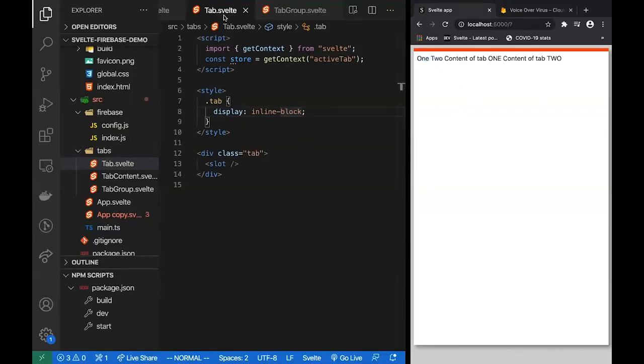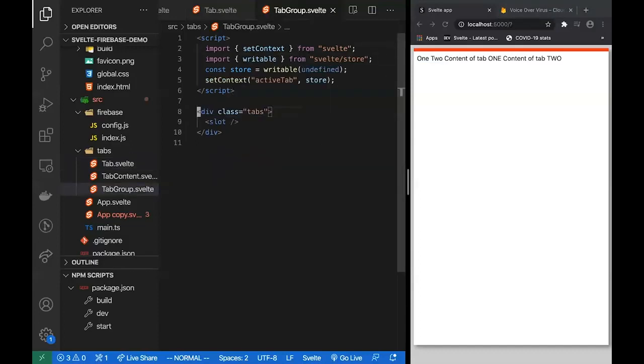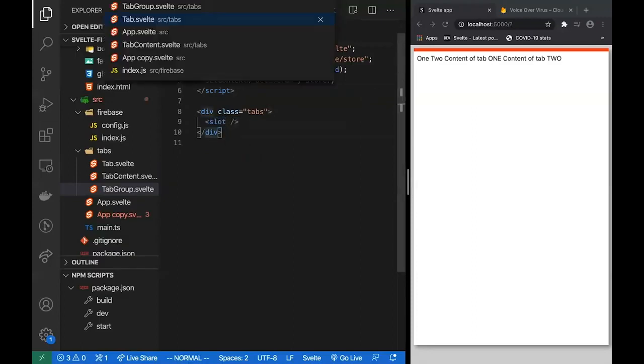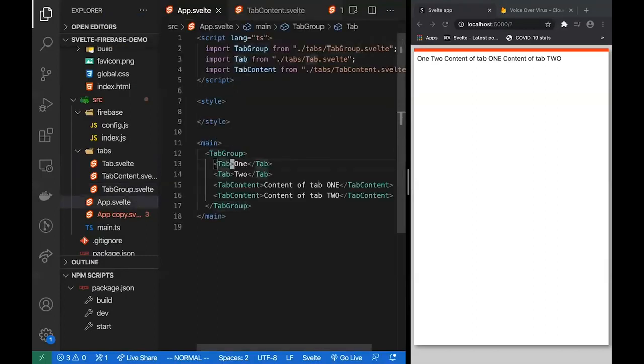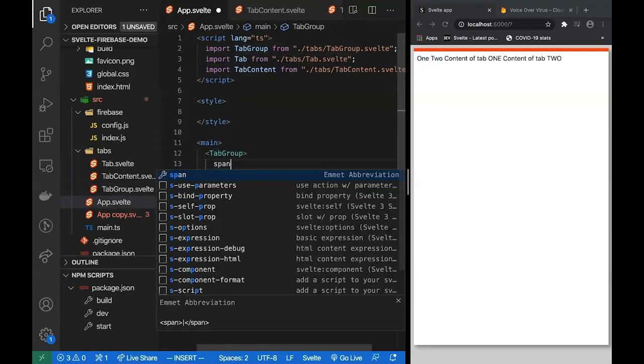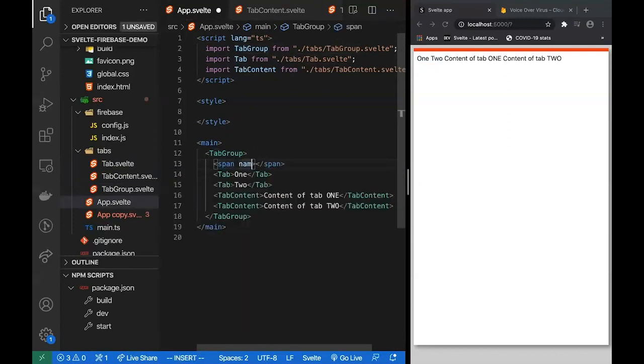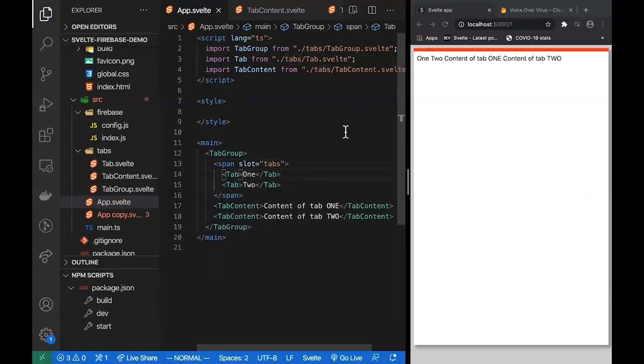But of course, now they are also all showing up within the same div, which means tab group needs to do something. It renders its slot, all of them together. What is happening is tabs and tab content are all being mixed up. So the solution is you create two slots instead of one. Let's just put a span, and you say this is a slot. This is not the default slot. It is a new slot, and it has a special name called tabs. And you move these two tabs inside that. And the rest of this is also in the slot, but this is the default slot.